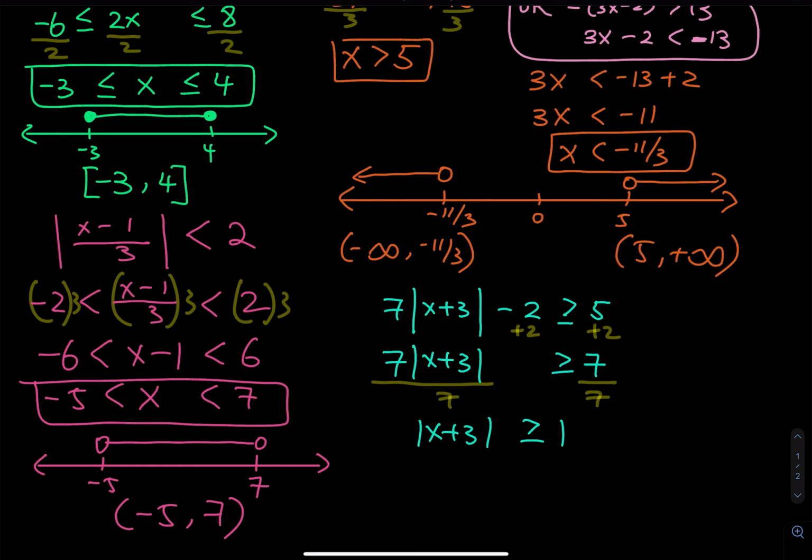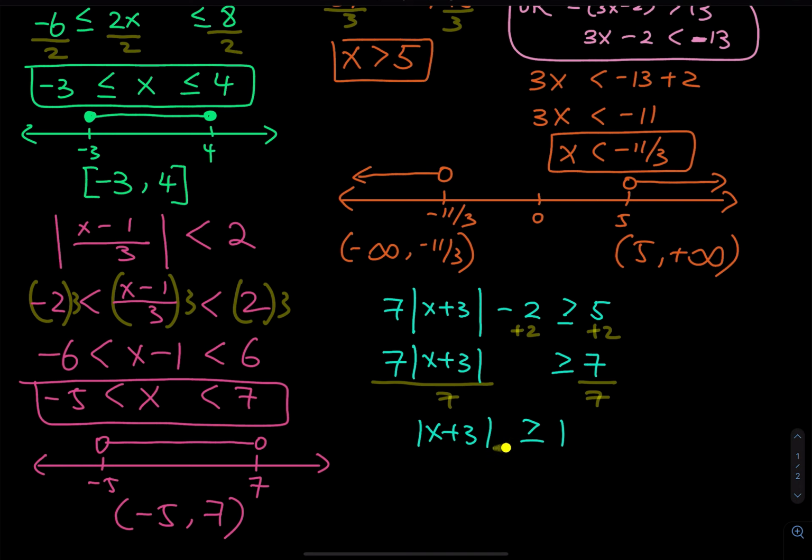Oh, what if this is a negative 7? And then you divide negative 7 on both sides, and then you have to reverse the direction of this inequality symbol. Once again, if this is a negative 7, you divide both sides by negative 7, and then you reverse the inequality symbol. But once you reverse the inequality symbol, that is similar to the first case, which becomes an in-between problem. So that's why I didn't put a negative, because I want to give you another example of the second case.